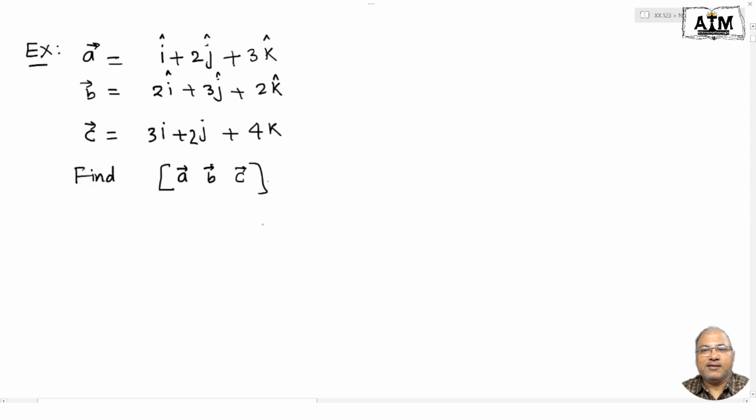For example, here we have three vectors, and we will understand how to find the box product. Vector A, vector B, and vector C are given, and we will find the box product, or scalar triple product. So, solution. This is a very basic method I am going to use here, and there is one more shortcut method, which I will teach you in part 2.